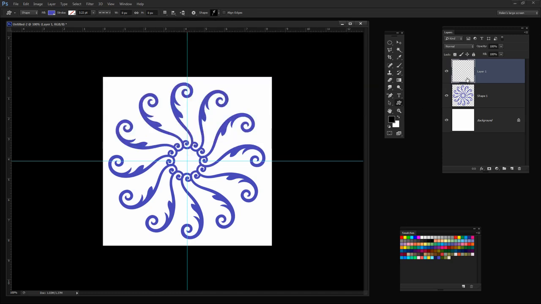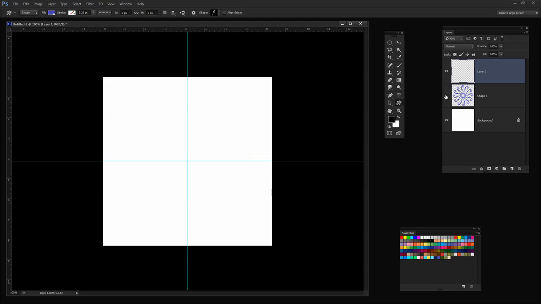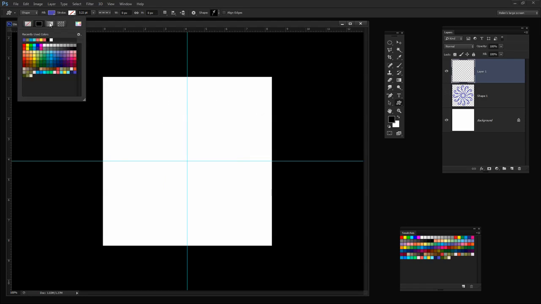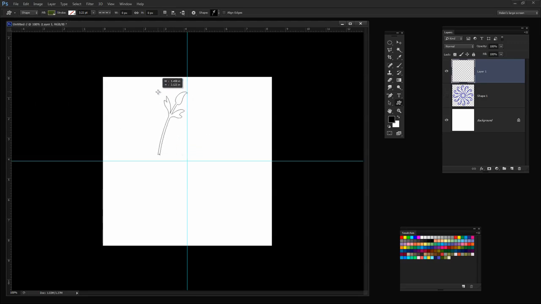And now on a new layer, I'm going to turn this layer off for the minute so that I can see what I'm doing here. I've got no stroke. I'm going to change my fill this time to a green color. And I'm going to just drag out my leaf shape. I'm going to hold the Shift key so it's constrained to its original size and dimensions. And I'm going to position it pretty much over the center of the image, and I'm doing that by holding the space bar down as I drag it into position. And now I've got my green shape.